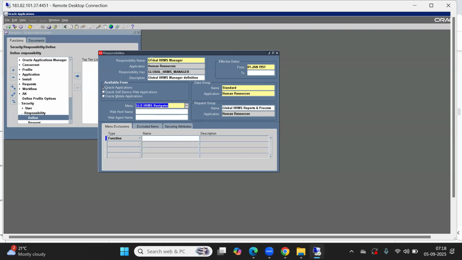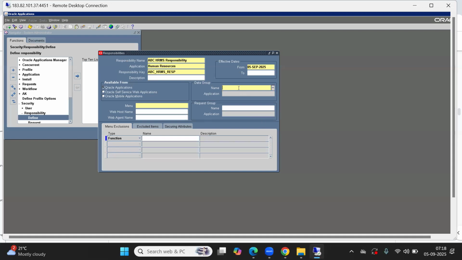Just copy this and put the cursor here. Click on New and create your own ABC HRMS responsibility. It's a human resource responsibility, key ABC HRMS RESP.